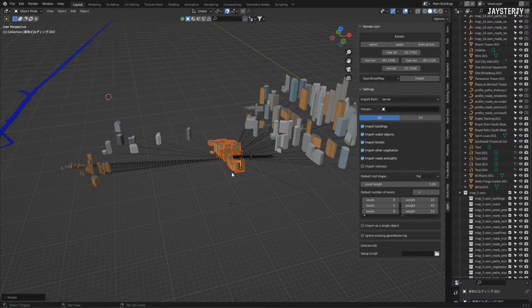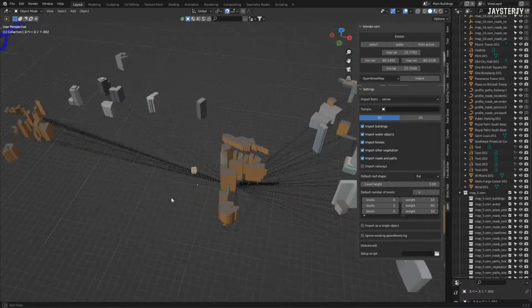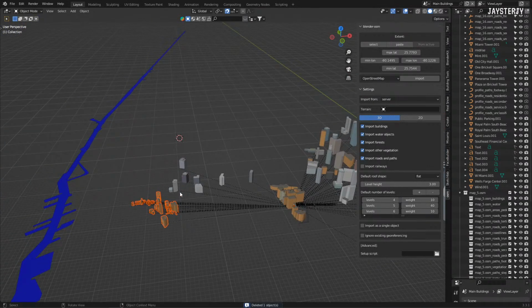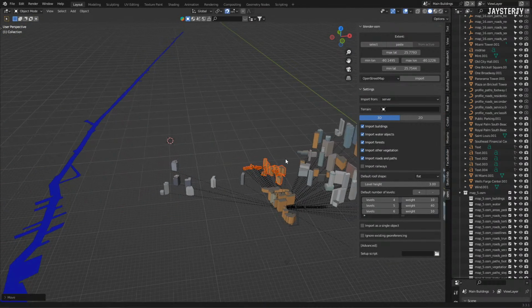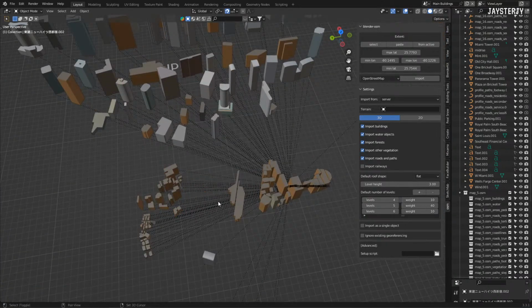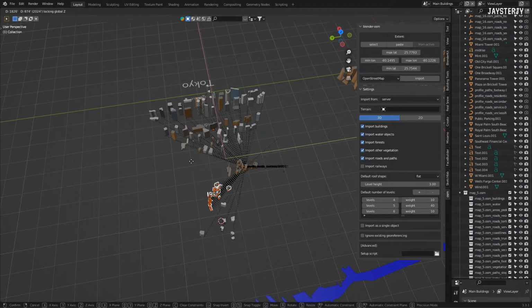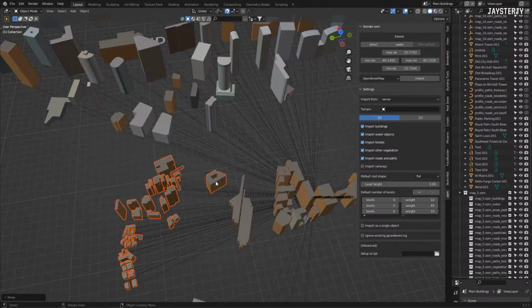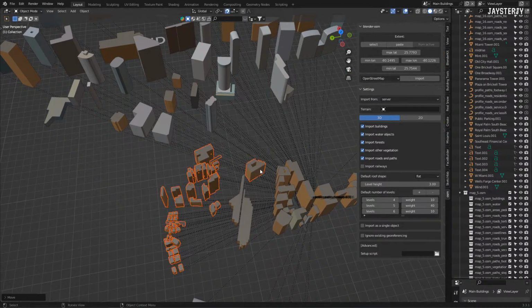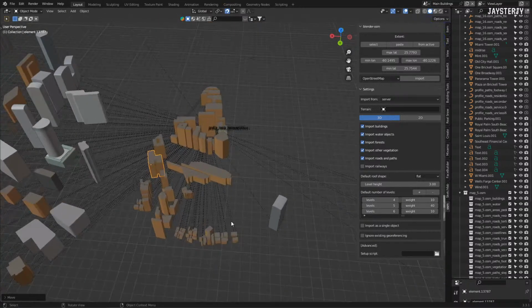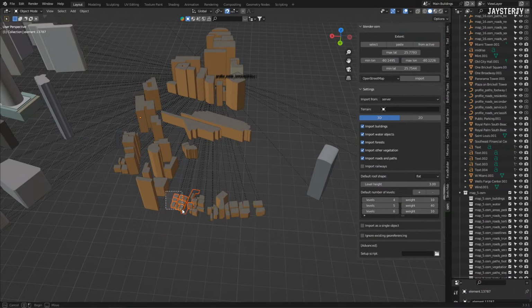Separate these back here. Delete that. What the hell is that? I don't know what that is. Delete that. There's smaller buildings back here. And you see how you'll start to group everything together. You start to group everything together fairly easily in Blender. Start to make room for stuff. Keep that over here.